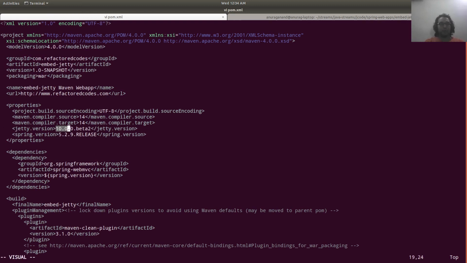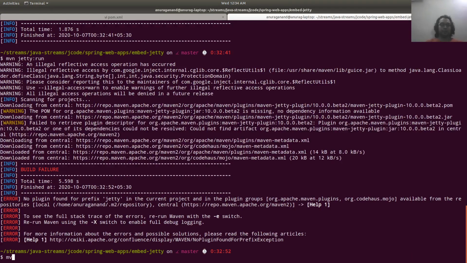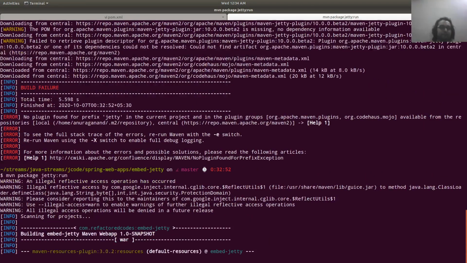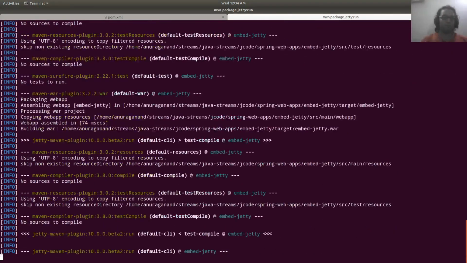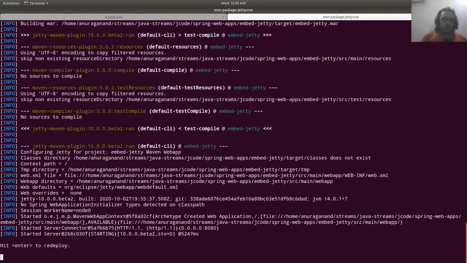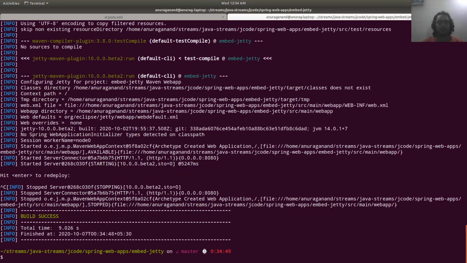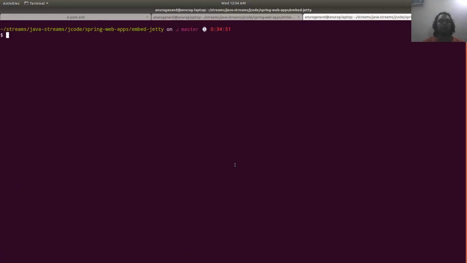To make sure that we have the right version, just, so you can see that our embedded jetty is running without any issue. Let us configure the controllers.